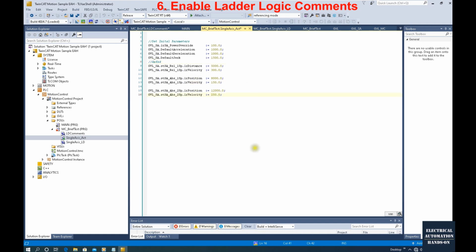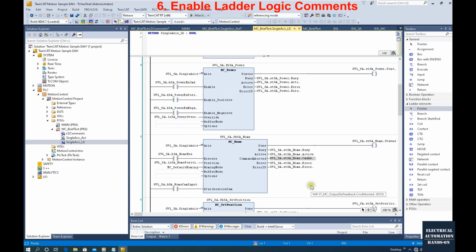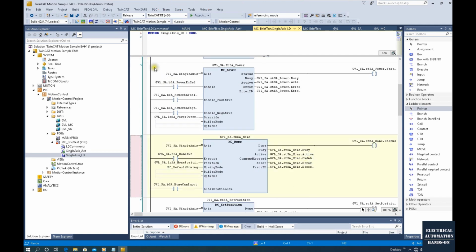This is the comments. Also, there's one thing: as we can see, in the structured text, it's very easy to show the full name, so all the variables are shown with full names. But if we shift to the ladder logic here, limited by the variable width setting, sometimes the variable cannot show the full name. Sometimes it's really a pain during on-site commissioning. So actually, the comments and this width can both be set.